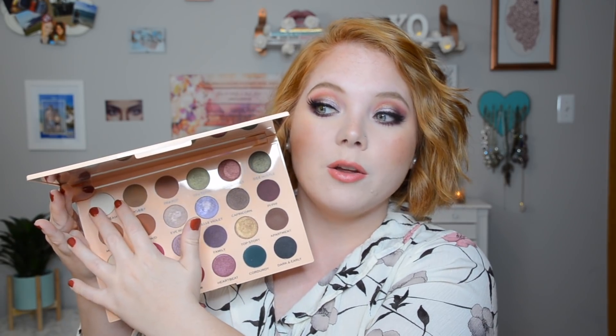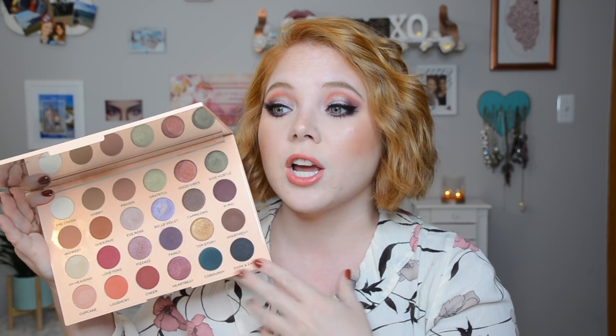Every single shade in here performs so top-notch. I love this palette. There's some amazing mattes — you have your matte cream for the brow bone highlight or all-over lid color, an inner corner highlight, and all the matte shades you could possibly want in a variety of different colors. You've got some bright greens, a black, your browns, your peaches — everything you need to create any look possible. The only major color group missing is any kind of blue, but the purples and the greens are just amazing.